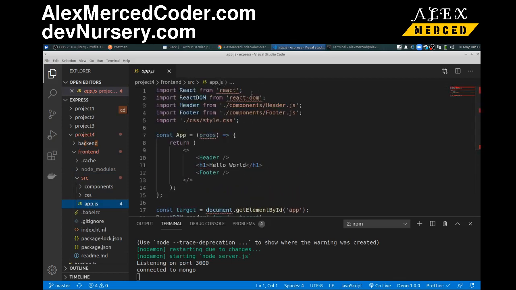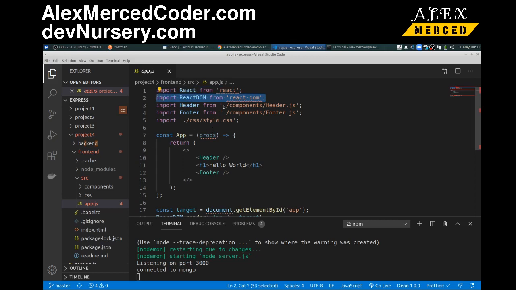Just to walk through what's going on here, we imported React. React is the main library that helps compile the JSX and create all that JSX into HTML elements. React DOM is what takes the breakdown of all that and actually maps it to the DOM. So that's what actually turns it into HTML. React essentially creates a giant object, the virtual DOM, that React DOM then reads and maps to the DOM.